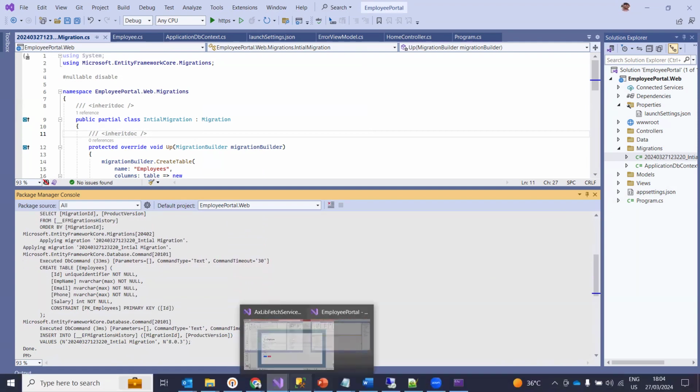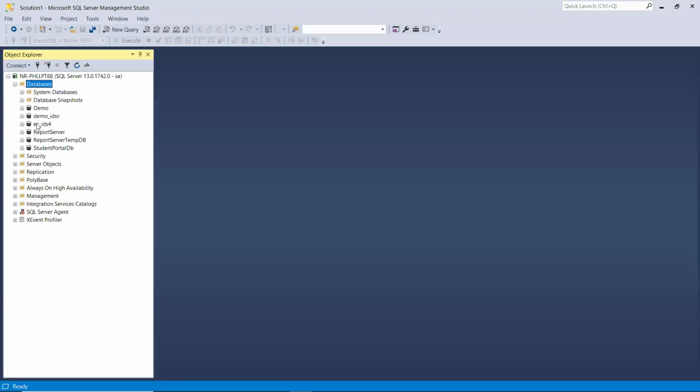Now go to SQL Server and observe this particular database. Still not refreshed. Still not created. Still it is not updating the database.